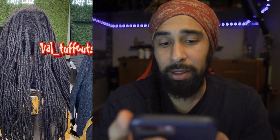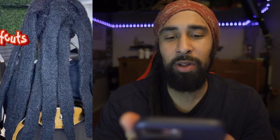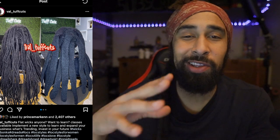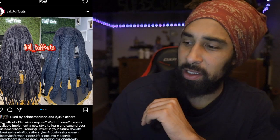He also could have just cut and let new freeforms come in that had congo'd. It's good to know that if you're gonna get wicks, you don't have to get the cylindrical thick lock all the time. If the loctician is talented enough, they can crochet your locks into a flatter shape. This is a cool hairstyle — the road less traveled. 99% of dreadlock culture wants cylindrical locks; only that 1% want flat locks.